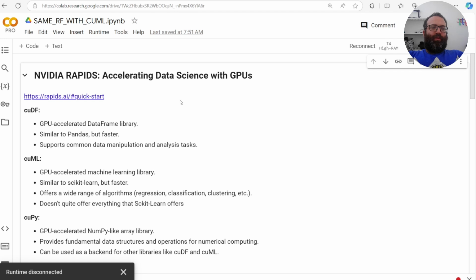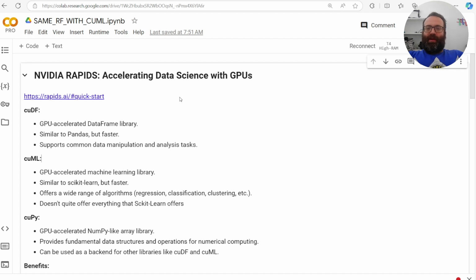So basically what I'm going to use is a package called cuML from Nvidia, which allows you to run sklearn-like ML algorithms and that sort of thing, but on GPUs and not CPUs. So it's basically like sklearn, but on GPUs. It's missing some features, but it has a lot, and when it works, it works well. This is a subset of Nvidia's RAPIDS library.